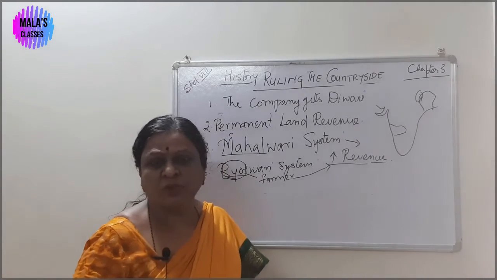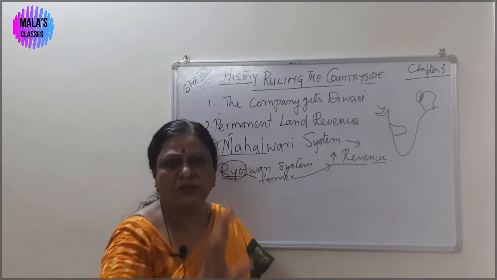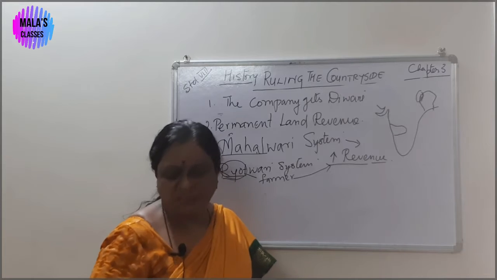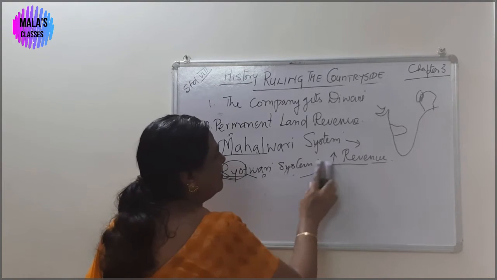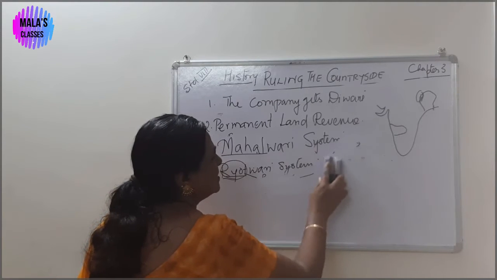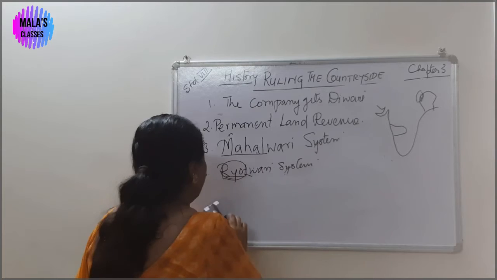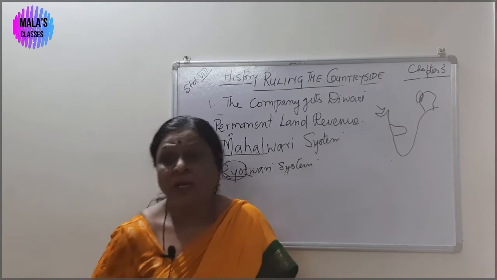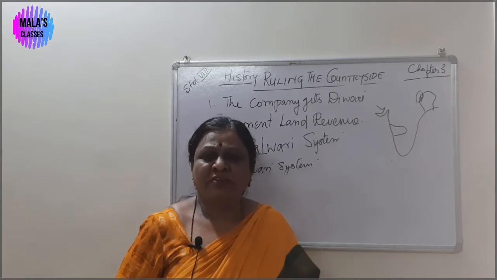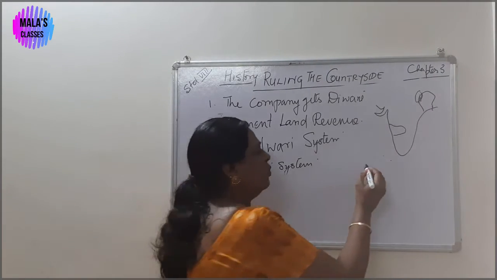Naturally, the Rayatis were so fed up. Ultimately, they fled from the fields. They stopped cultivating the land. So this system also failed. But you must understand that the Britishers would never keep quiet. They always wanted to make money, and more money. By this time, there was a lot of demand for indigo.